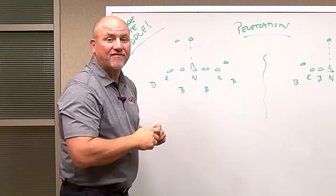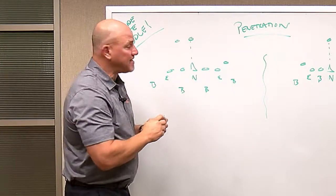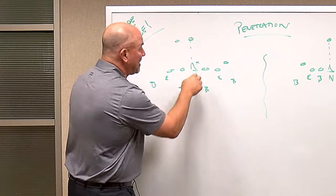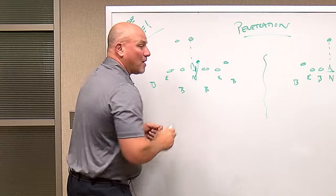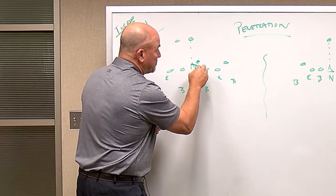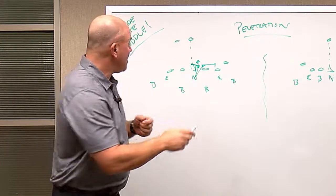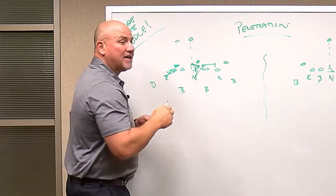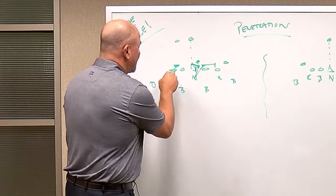If you look at Lafayette's defensive line in that 3-4 — nose guard, two defensive ends — a lot of times you're looking to penetrate and attack what we call half the man. So if you're trying to get into that front side A-gap or back side A-gap, you want to penetrate, get up the field, keep your shoulders square. If you're getting a reach block, you want to continue to move, not get washed down the line of scrimmage. For a back side defensive end, as he comes down the line, he wants to close, keep his shoulders square, maintaining gap integrity.